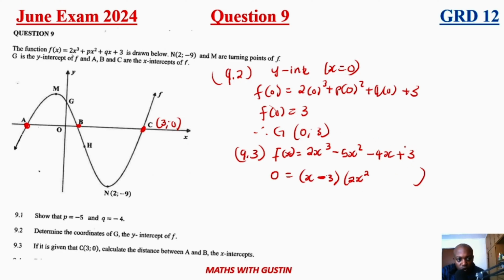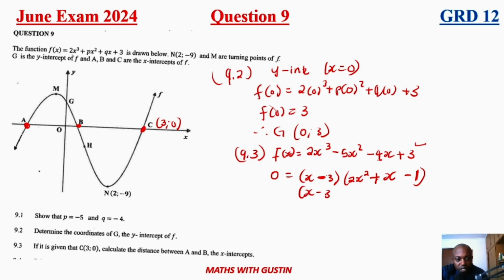Now we look for the last term, which is this one here. How are we going to get this one? We have to say -3 times something here must give us +3, so it's going to be -3 times -1 will give us +3. Great stuff. So now for the middle term, we are looking at something that will give us this, which is -4x here, when we multiply it together with this one here, which is x. All right, so there's a way of factorizing this cubic function, guys. We have indicated that I'll put that description below, but here it's going to be plus x. All right, and that's how you would deal with this one.